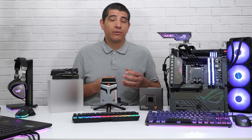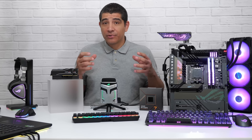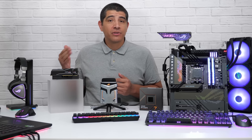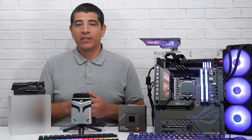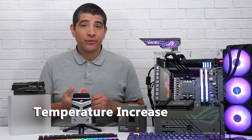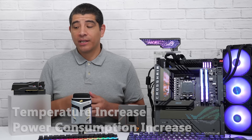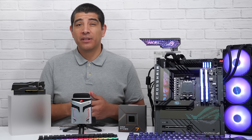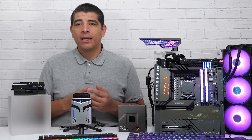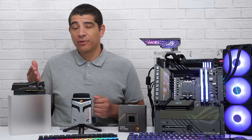This will also directly affect your CPU temperatures and power consumption of your system to some degree. You'll see power consumption go up a little bit, whether at load or at idle. The overall CPU package power and package temperatures will also go up a little bit because the actual memory controller is being fed a generally higher level of voltage to support those overclock configurations. It's not uncommon that you'll be seeing voltages between 1.3 and maybe even higher than 1.4 volts, and there are additional voltages that have to be driven at a higher level than stock to the CPU and the memory controller to support running at higher frequencies.